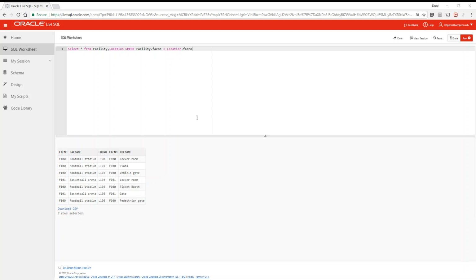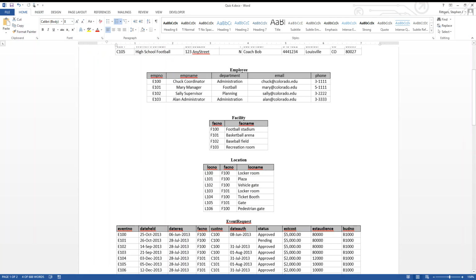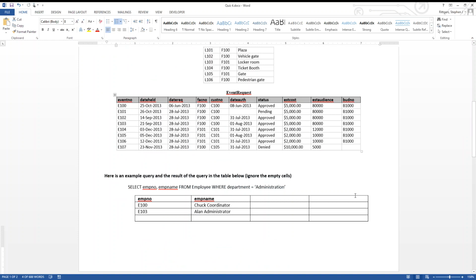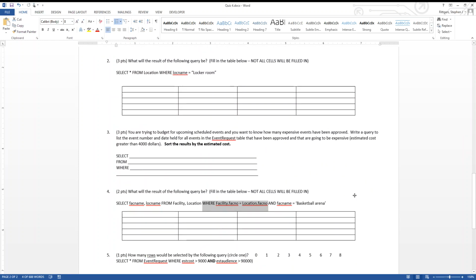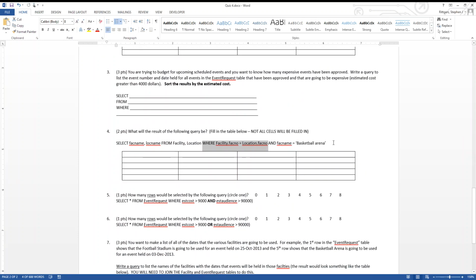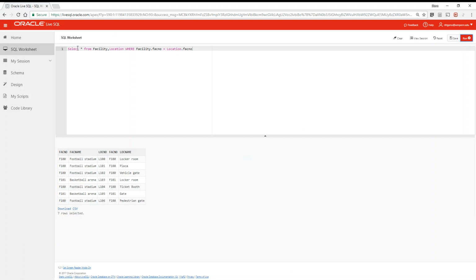All right, so now let's just finish off this problem. So I'll go back, and our next criteria we're going to add in is that we only want to keep, well, let's add this part first. So we're only going to go with these two columns: fact name, comma, loc name. So I'll come back here. Originally we had a star there, but the actual query said fact name, loc name.